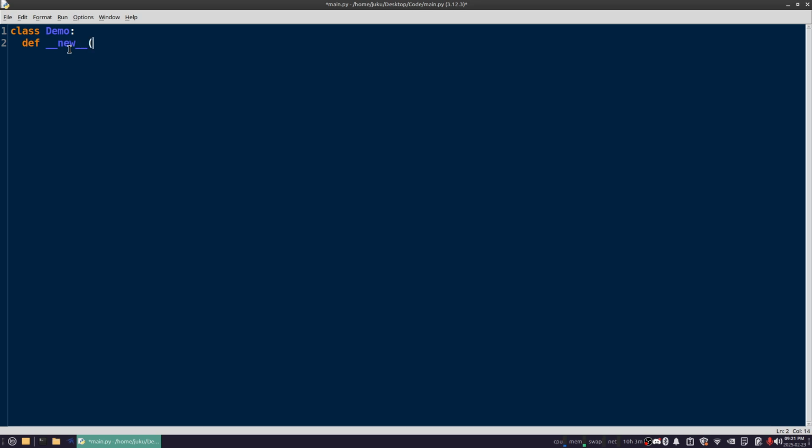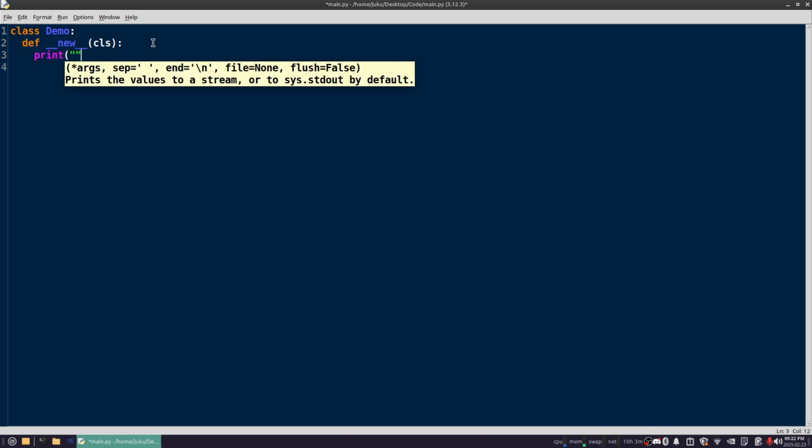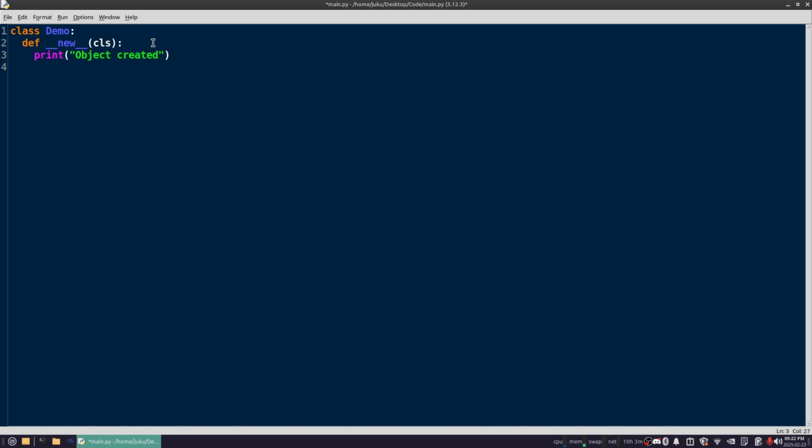This is a method, normally you don't necessarily need to define this because it's automatic. There are certain cases for making things like singletons, which is something more advanced for this video that I'll talk about in a different video. But just as an example, this basically is what's called when you first create the object. So for example, we can just put a print statement here that just says object created, something simple.